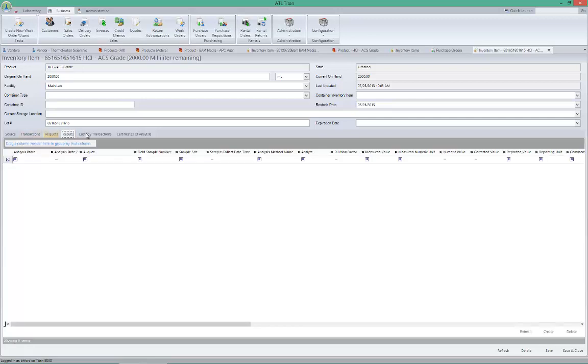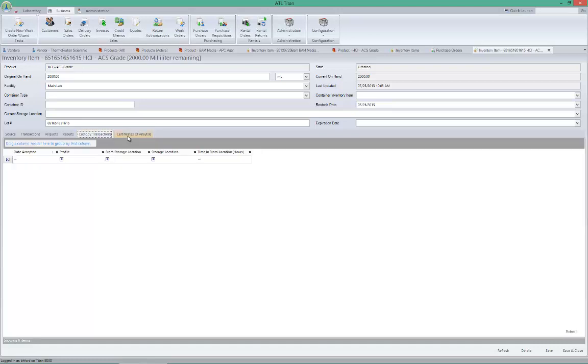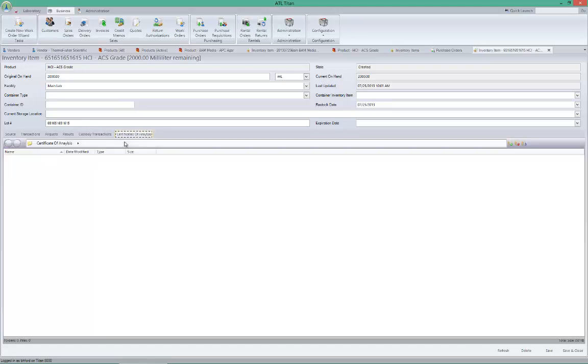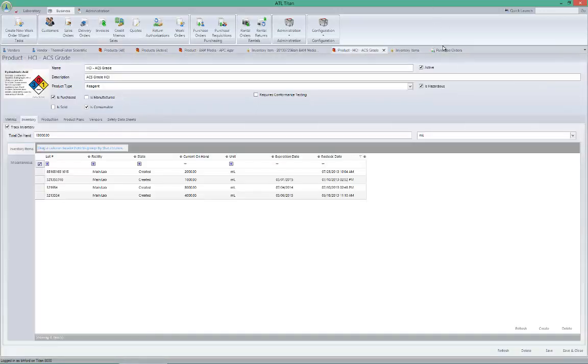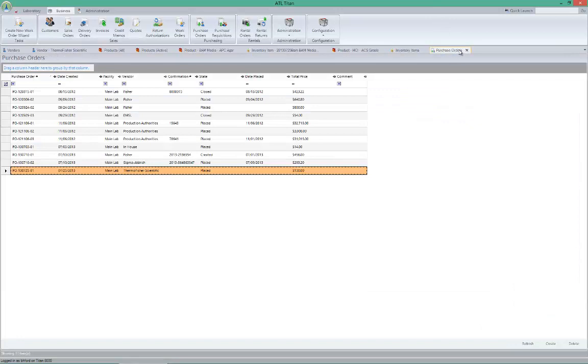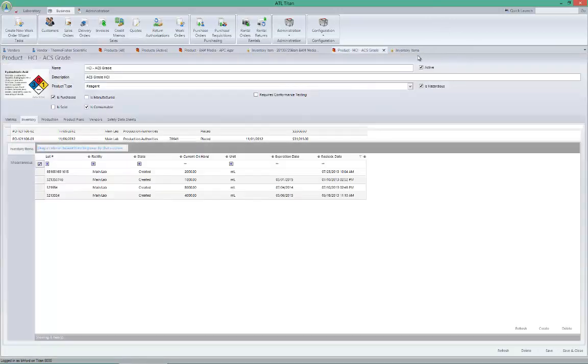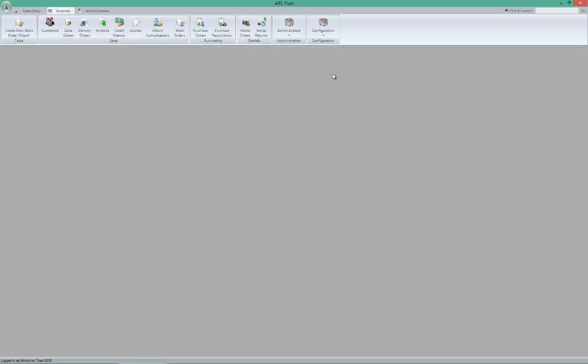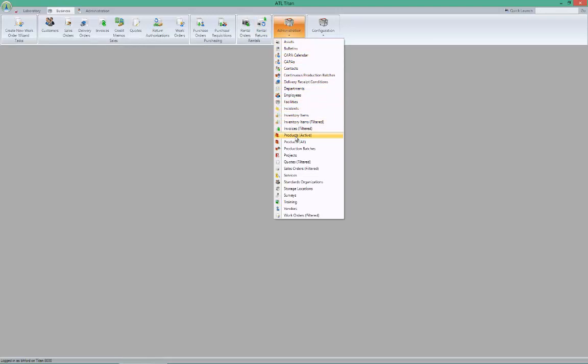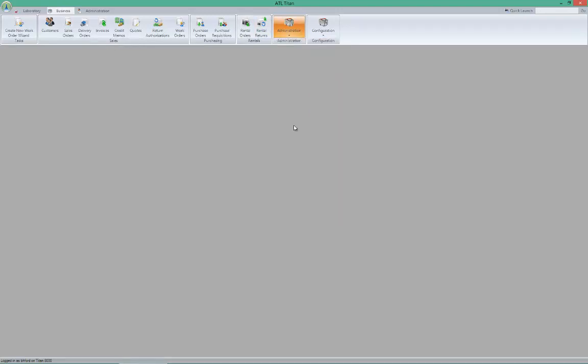And these are different results all tied to that individual product that was ordered. So we can also have custody transactions. Maybe we can have the C of A that comes with the ordered product attached. You could scan that in. So there's a lot of stuff that you can actually tie in with this. So let's go ahead and save and close. We're actually going to close all the tabs. And we're just going to go back to products active.